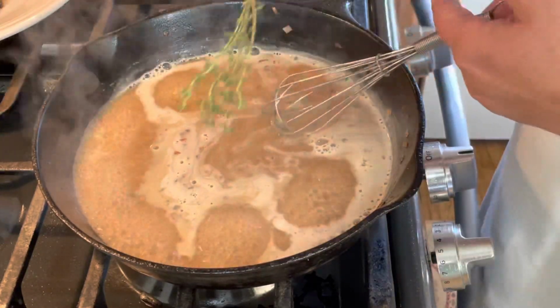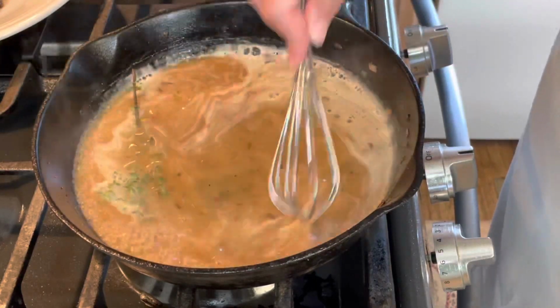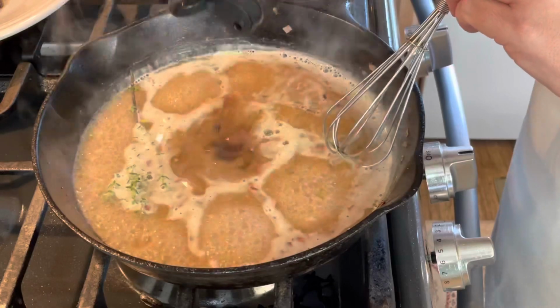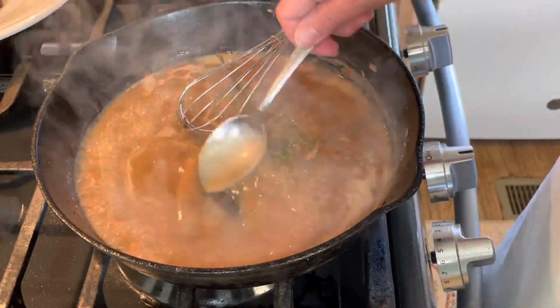And I'm going to go ahead and add another sprig of thyme, just leaving it whole. I'm going to add a couple dashes of Worcestershire sauce. All right, that gravy is looking good, guys.